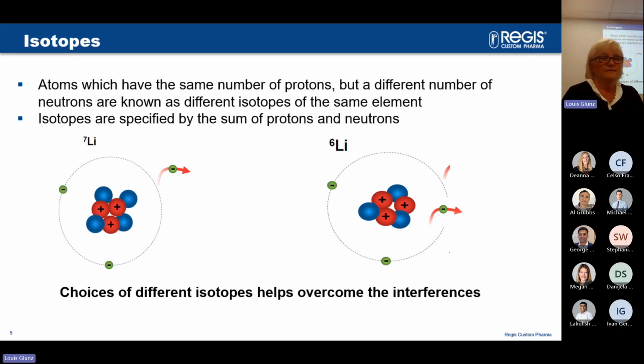I'll give you an example. Vanadium is a very toxic element that we analyze by ICP-MS very often. It has two isotopes, mass 51 and mass 50. The isotope at mass 51 is very abundant, but it also has a lot of interference, a lot of background that comes from hydrochloric acid, which is very often used for dissolving the sample in ICP-MS. So we very often have this high background, but because we have another choice of vanadium at mass 50, we may analyze this atom at that particular mass to avoid the interferences. And there are many different ways that I go about my interferences to eliminate them and measure the atoms of interest.